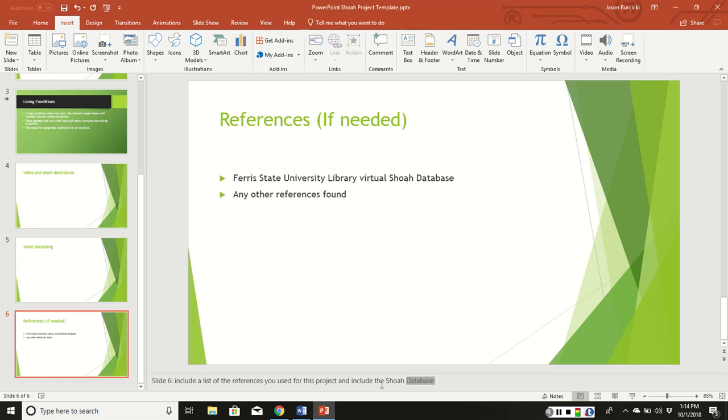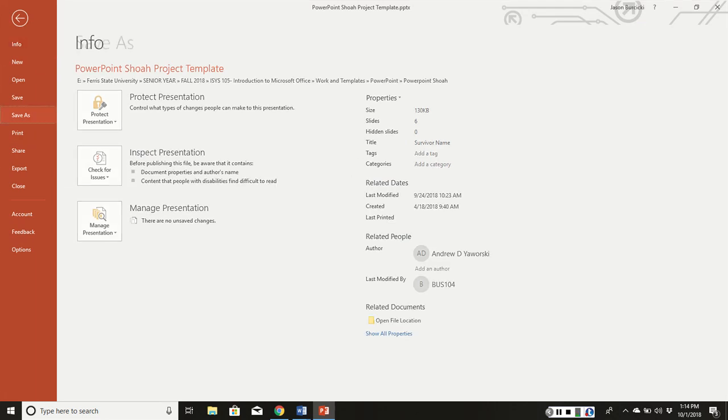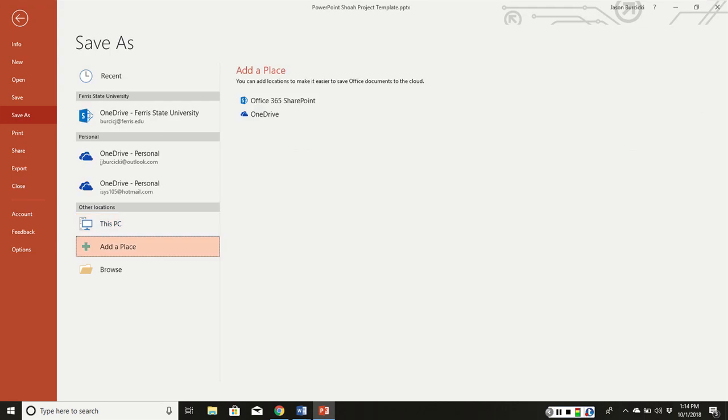And after that, for the references, delete slide 6, go File, Save As, since it is the PowerPoint project template. You're going to save it on a flash drive or something. Save it to your desktop if you're in class. And my PowerPoint's not working, so I'm going to pause it until it works. Oh, there we go. It works. So we're going to go to Browse.